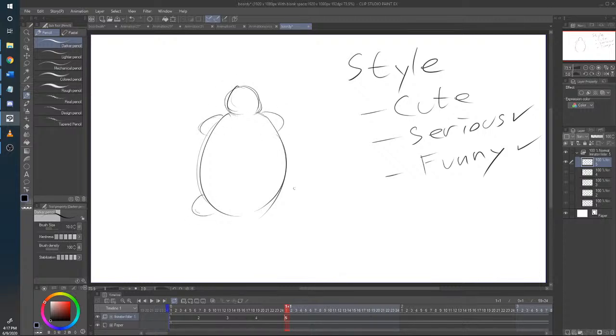Now I'm also going to give this massive ears for the sake of exaggeration. Obviously, you can play around with these things, see what's comfortable with your vision of what you're making. But this is the way I'm going to do it now. It looks a bit like a mouse, I know. But let's keep going with this, okay?